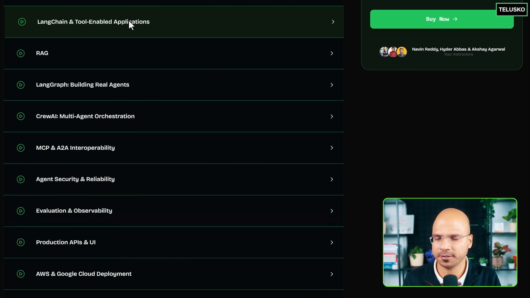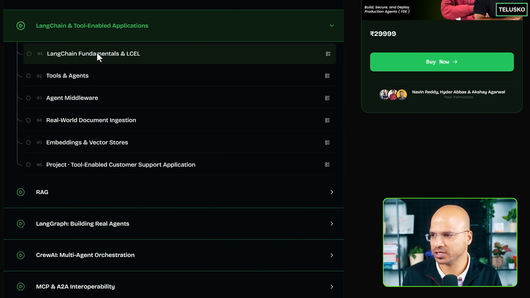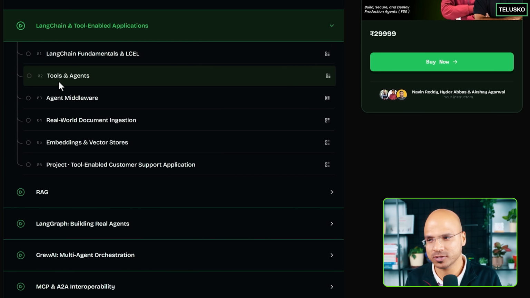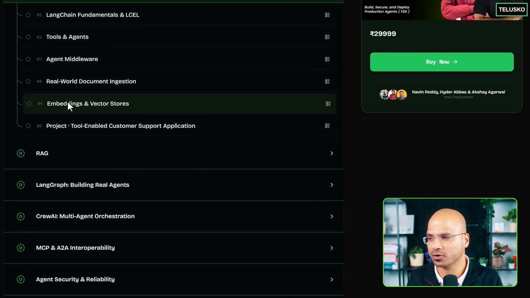So we'll cover LangChain. There are different concepts in LangChain. We'll start with the LangChain fundamentals. When you look at it for the first time, you'll be like, what's happening? But then you will love it later. Then we'll understand tools, how we create agents there. Then we'll focus on embedding and vectors. Then we'll build projects as well. And that's important. Every concept will have a project included. And then we'll also have a capstone project at the end.